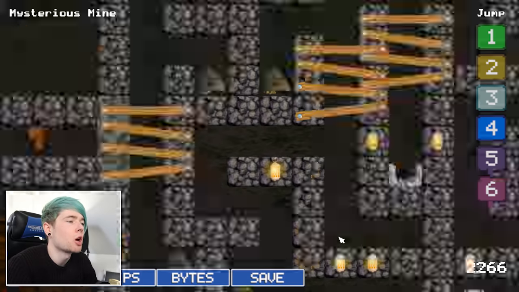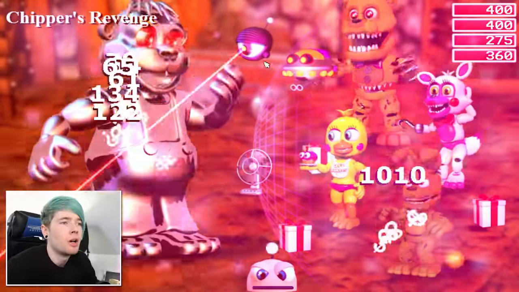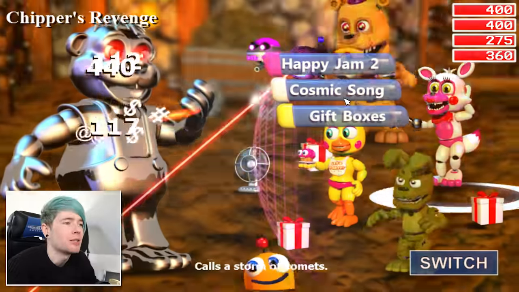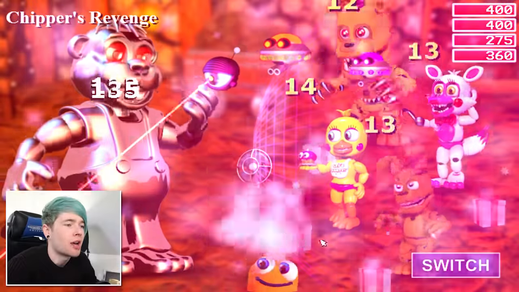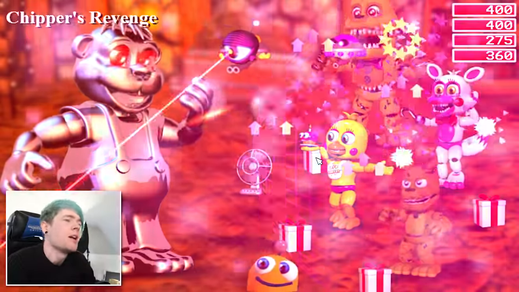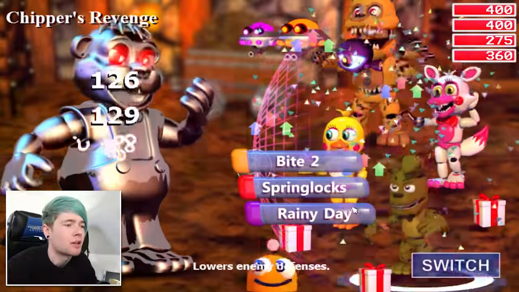Round three, let's go, Chipper. I don't want to mess with you right now. Okay, he's draining damage. Look, he's got the laser on him. He's like zapping his thing. I'm just gonna keep on gift boxing and just hopefully it recharges it. And look, it did it just after they died. Let's use a birthday as well and just keep on doing that until we can beat him.